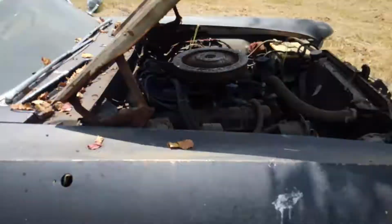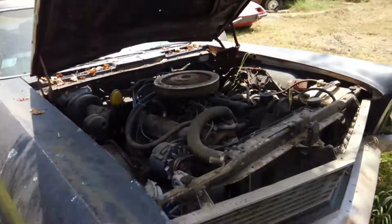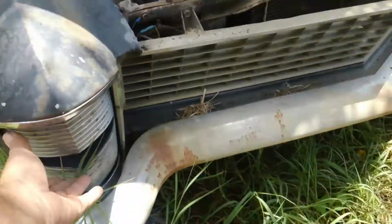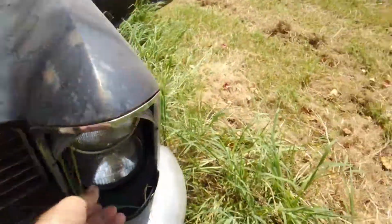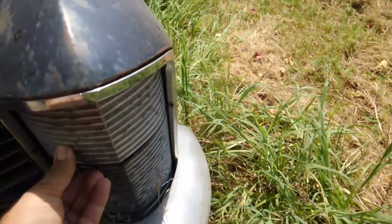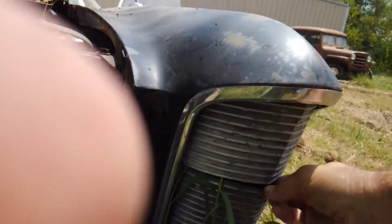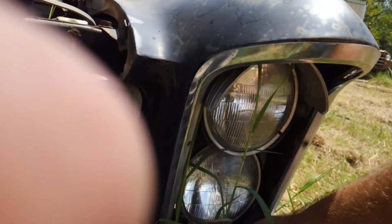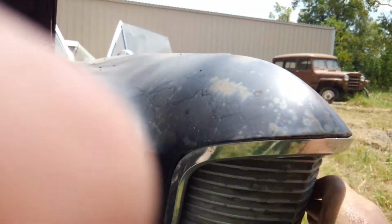Wiper blades are there. This hood is not any good, but like I said, there's another hood that comes with the car. This clamshell is intact on this one here. I think it's still here on this one too. Yeah, there it is. It's still there. So you can see, if you never understood how that mechanical process works on these, they just open up like that. So it's kind of cool. Kind of a neat system. And I'm not sure on these if they're vacuum operated or how they go.